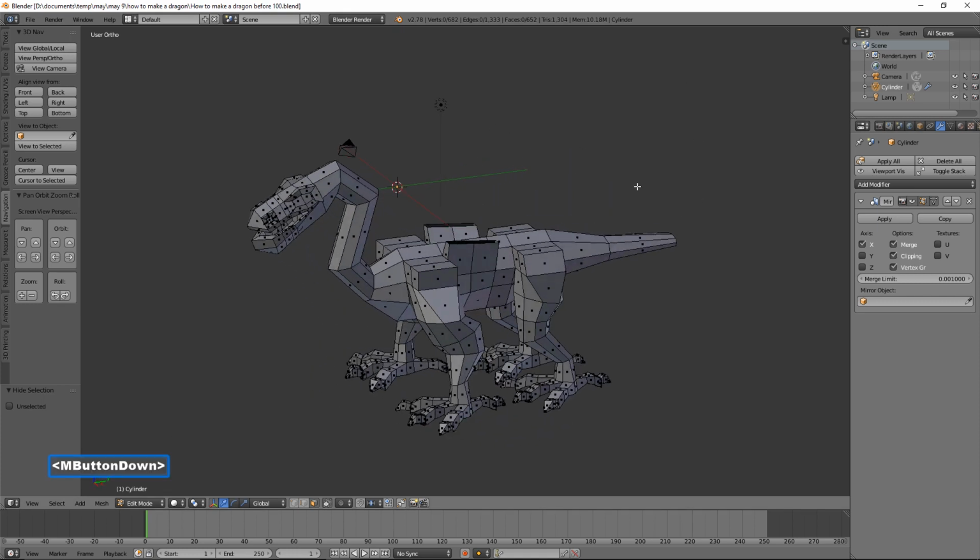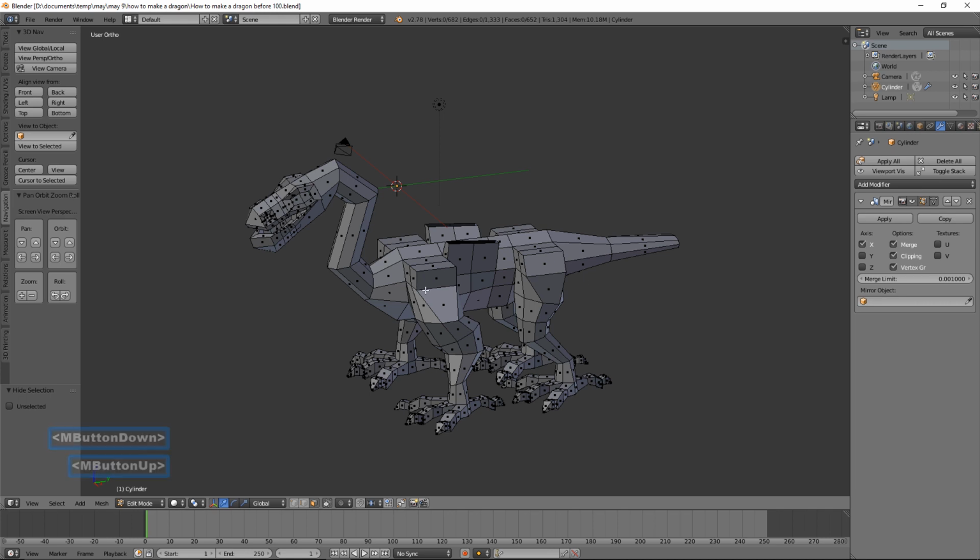Okay, I'm going to hold the middle mouse button to rotate the view. I want to put a loop cut right here. Now this is kind of interesting. I want a loop cut right here, right? So I can have this not be so square, but I don't want this to ride up into the face. So watch this. I'm going to hold control, then while holding control, press R, right? So you see that? That loop cut's going to ride up into the face.